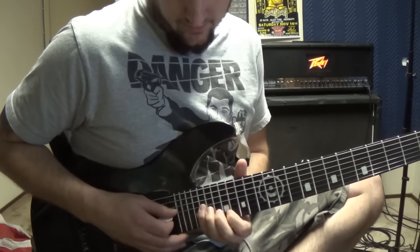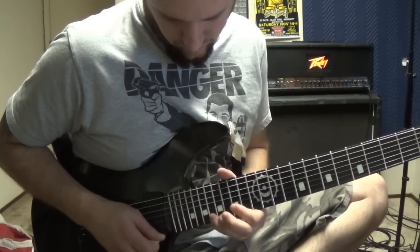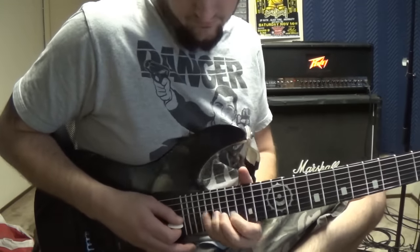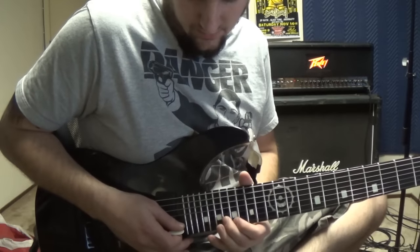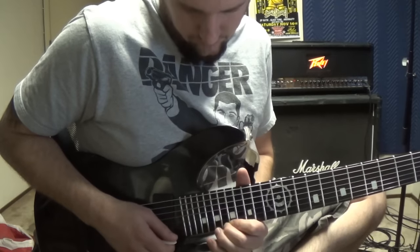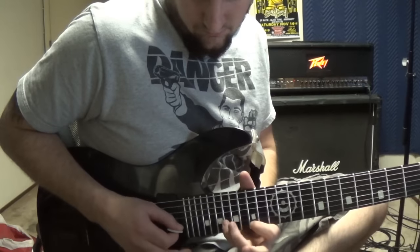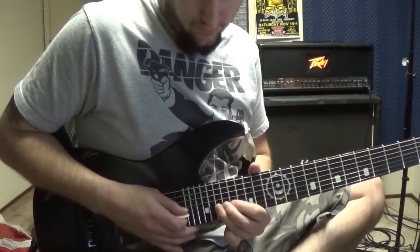So let's start over with that. You've got the 20th fret, then your 3rd is at 19, 5th is 18, and 17, and you kind of hammer on. So from here it pulls off.